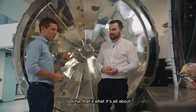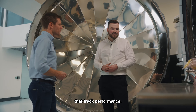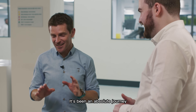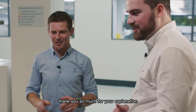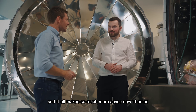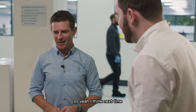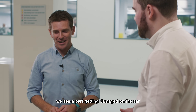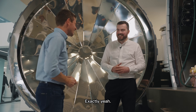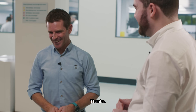With reduction in weight comes track performance — that's what it's all about. It's been an absolute journey, thank you so much for your explanation, it all makes so much more sense now. Next time we see a part getting damaged on the car, we can all wince in appreciation and empathy — you'll know how we feel. Exactly — thanks!